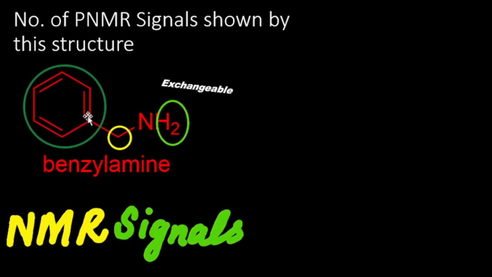Okay. Now, if you see here the number of proton NMR signals shown by this structure, this is an important structure. Like this is the benzyl amine, and it may mostly be asked in your exams, these two hydrogens. Similarly, just like the bromine here, and now if we divide this structure like this, you should know that in high resolution, your benzene will give us this type of structures.